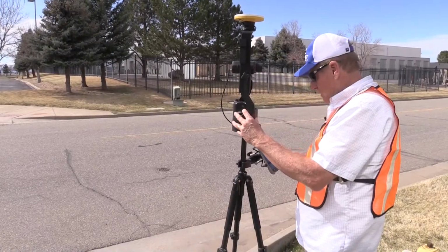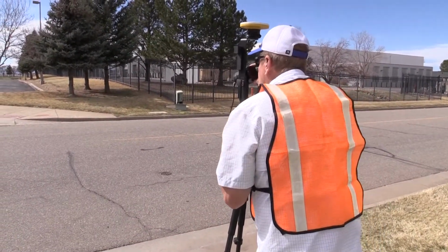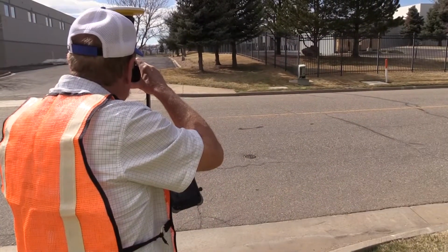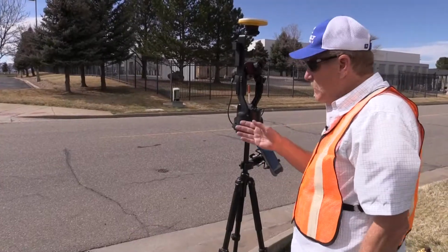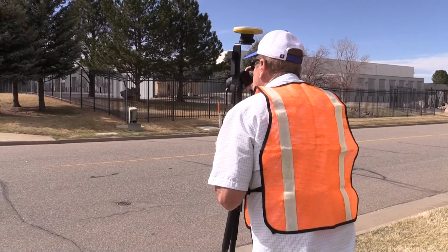It's all good to go. We log our point here with the GPS, and then we turn over and we shoot down to our target. So just a single shot down there of our angle, distance, and inclination, and we can calculate that remote coordinate. So no need to re-reference again, we just continue shooting.